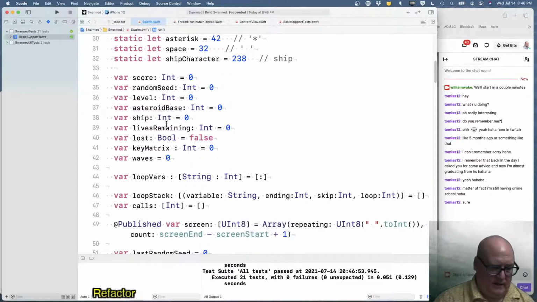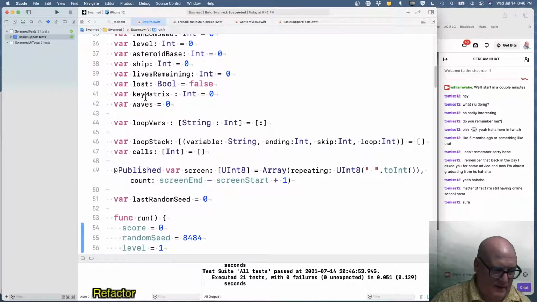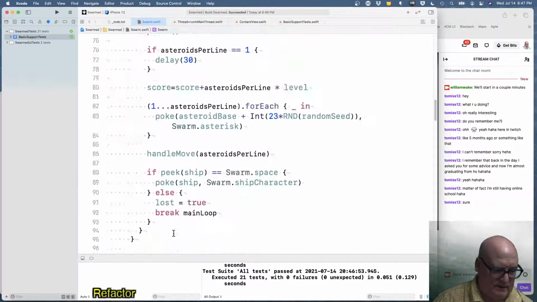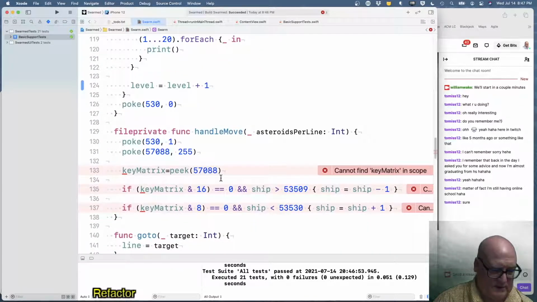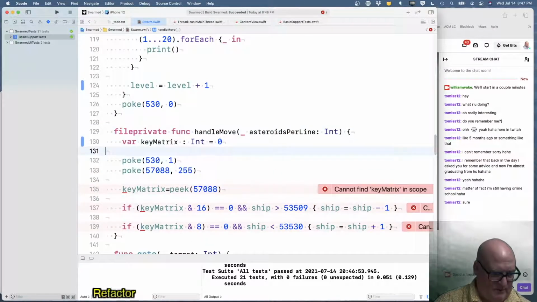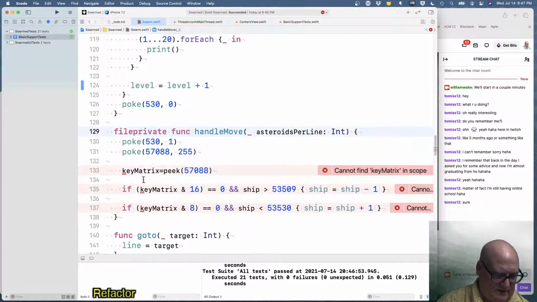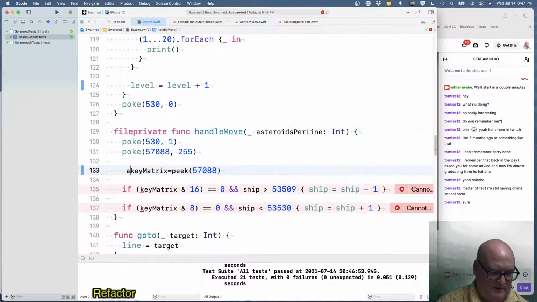All right, now, what else can we do? I think key matrix is only referenced in our subroutine, which is now a function. All right. And what do we say? Var matrix event equals 0. All right, let's just say var key matrix.